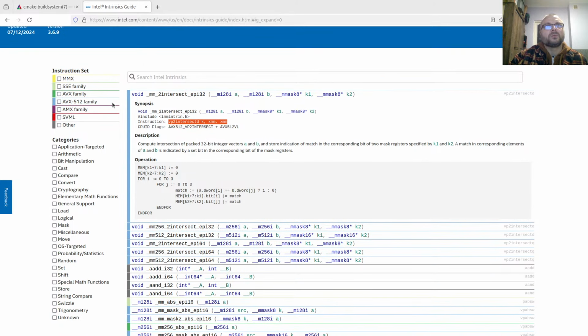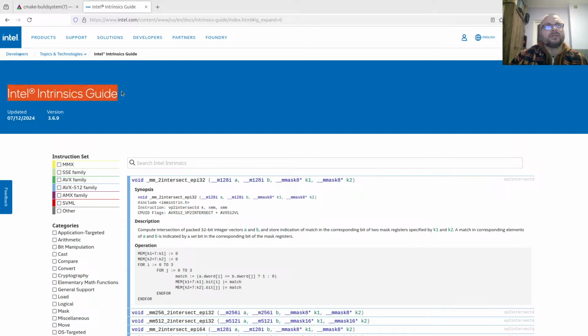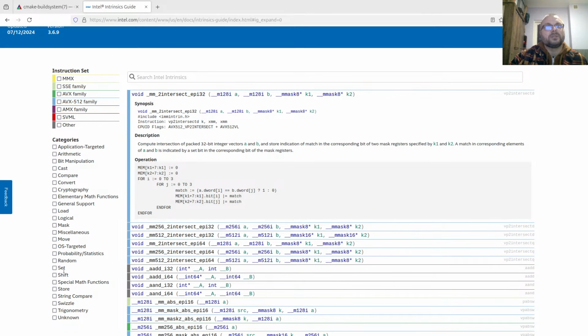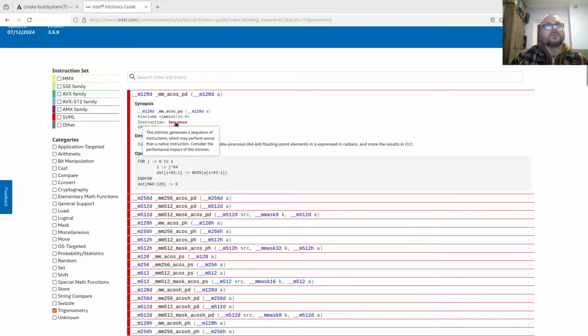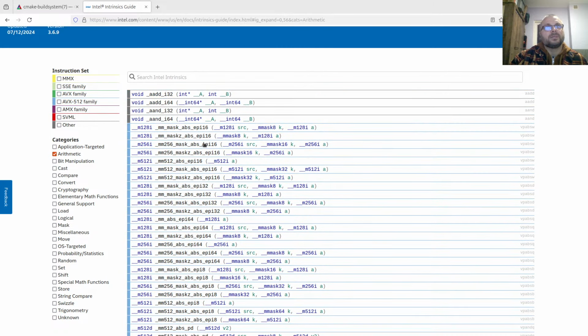So it's good to check this Intel Intrinsics Guide for you to know. You also have the categories that you can check, and as I mentioned, we will check some trigonometry, and for example they use sequence operations, so the performance is not as good as the regular functions. Let's say some arithmetic.